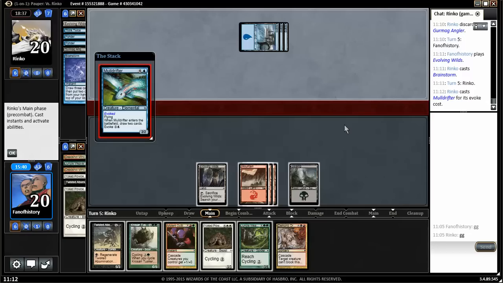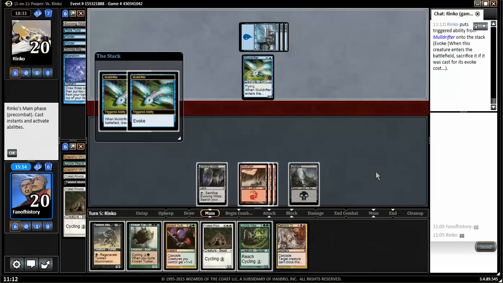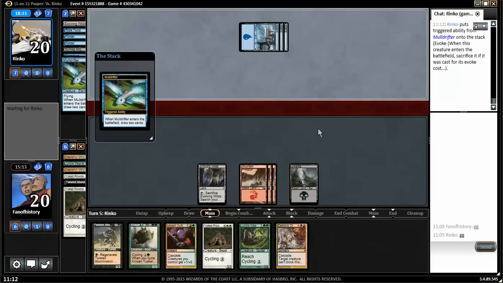Here's an evoked Mulldrifter. That's pretty sweet. So maybe now we do get his Angler out. But then he's gonna get the Mulldrifter too, so that doesn't work. So I'm just gonna play the big guys. I'm gonna get to 7 mana, I'm gonna play them. Making 2 cards in my hand worthless, which is of course terrible. But I don't want to give him a free Angler. That feels weird.